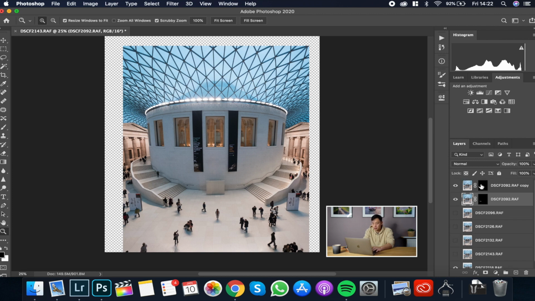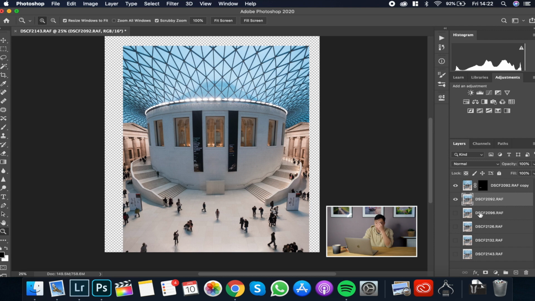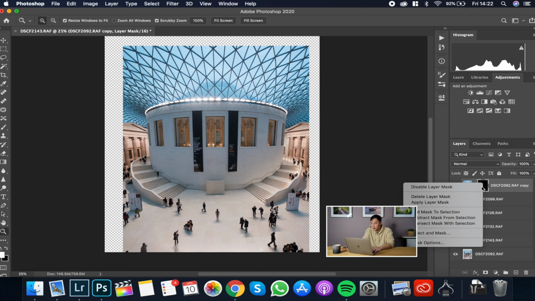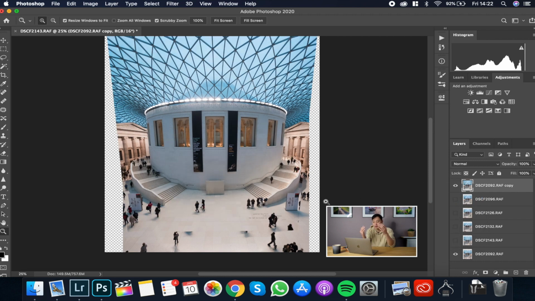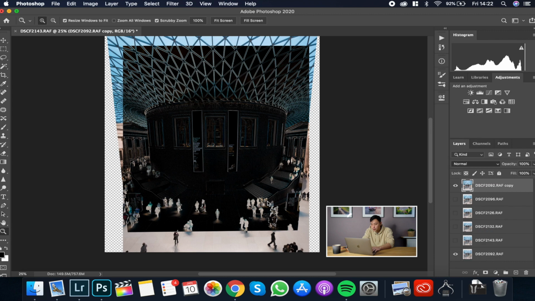So now that it's duplicated, I use Command J to duplicate that. I then highlight the original again, I highlight my base layer, and just Command E and collapse those two down. I have to remember to drag that back to the bottom though. That's really, really important. I'm going to delete this copied layer. I'm going to delete the layer mask from it so that we have that same image that we blended into the other one again. This time, I'm just going to go back to difference again.